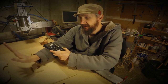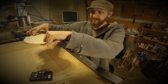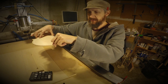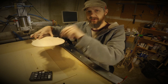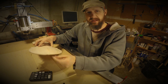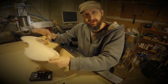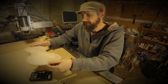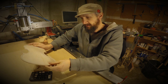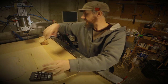For the X, what I usually do is just do it off the part. I'll run it up, again jogging by thousandths, until it just barely grazes the side of the part. If I had 10,000 stock to leave, then I know I'm 10,000 plus half the diameter of the bit from there. That's been a way that I've been able to register really, really accurately. My parts come out good enough for me. I'm happy with them. I do have a couple of other techniques too.